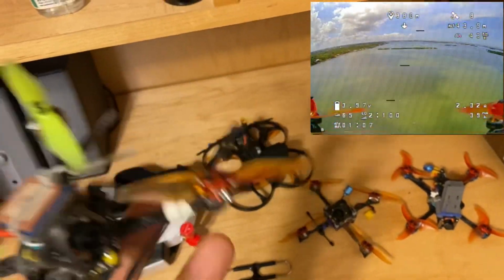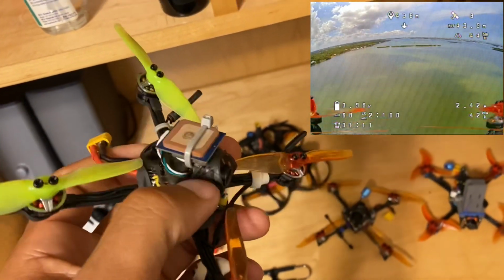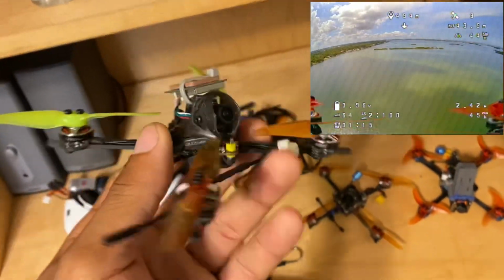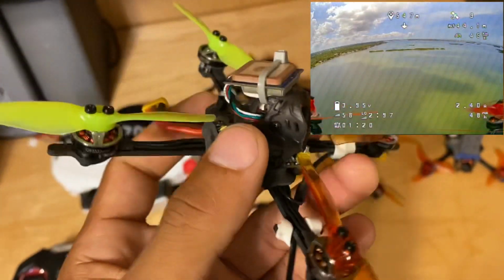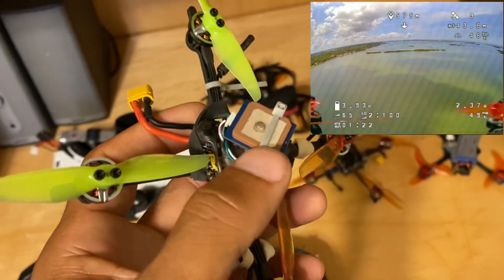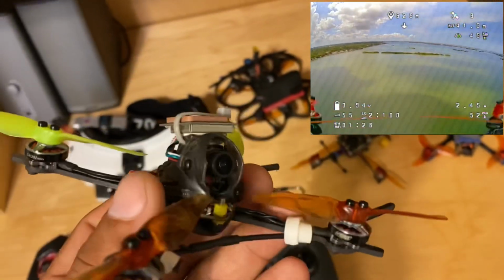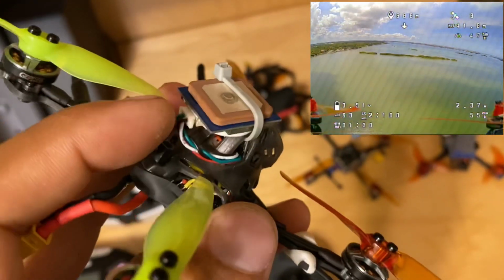You might wonder, how is the GPS working on this drone, where I used to build 5-inch drones where the GPS would just not work? I had to move them all around the body until I found a good location, and then it would pick up satellites really quick. This is so close to everything, and this thing picks up in under a minute. No matter where I go, I set it down and it picks up satellites in under a minute. It's just crazy. And it all has to do with two things.